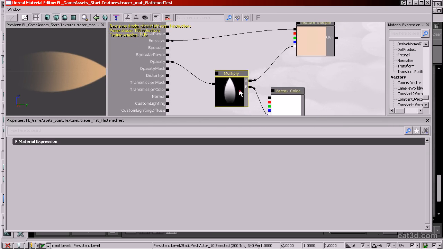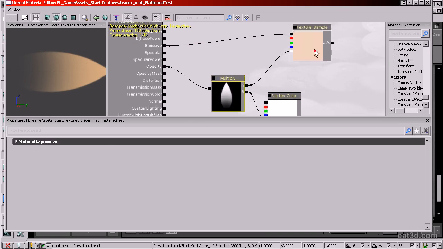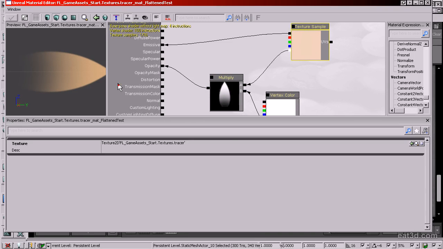Actually, the texture itself is, I believe, even though it is actually orange, yes. So I've done this in Photoshop. But what if you would like to have a red tracer instead of an orange tracer? Then you could go back to Photoshop, modify it over there, and then import a new texture. Or you can do the exact same thing in the editor.